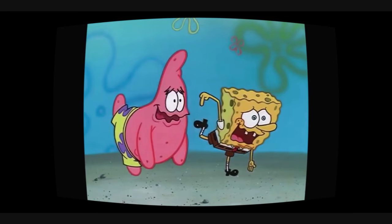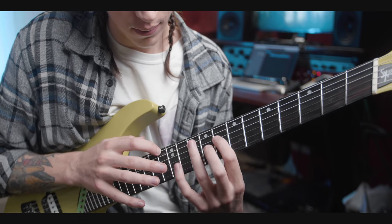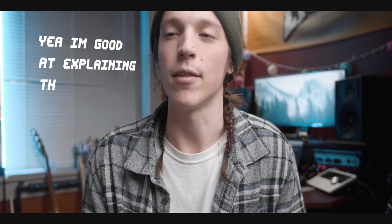Today I'm going to be showing you one of my favorite techniques. It's one of my favorites because it sounds harder than it actually is, and you can apply it to pretty much any chord across the neck. All the arpeggios in that intro clip are three note per string patterns where we're skipping a string after the third note in each pattern.